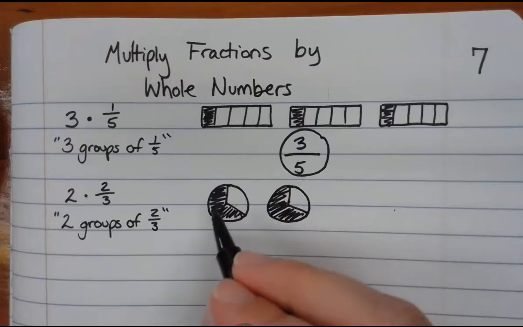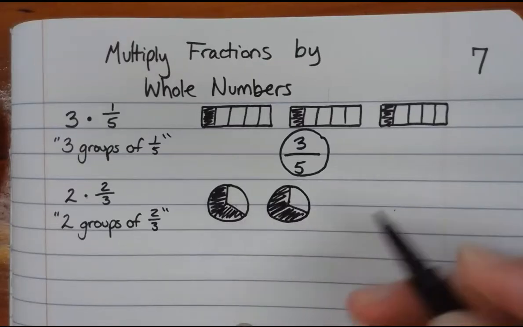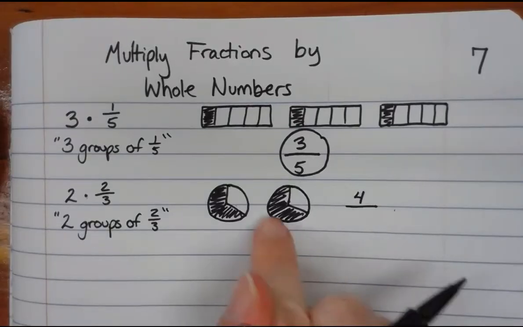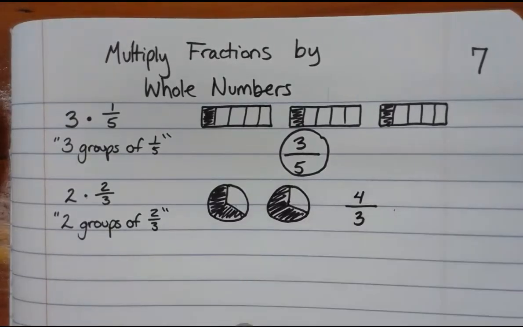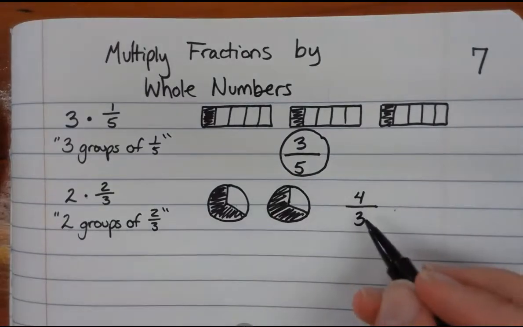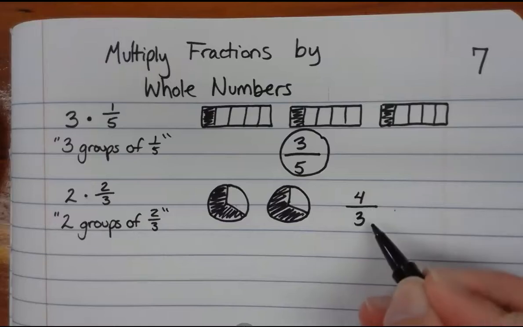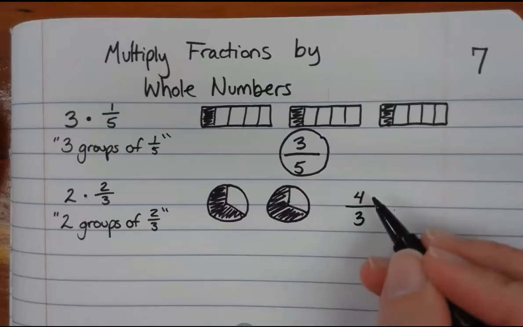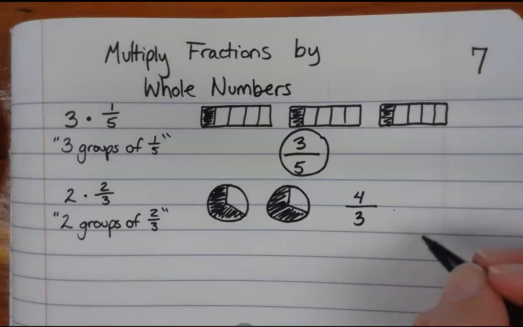We're going to count the pieces that we shaded, 1, 2, 3, 4. So my answer is 4 over what size are each of these pieces? They are thirds. So our final answer is 4/3. Now, we're not completely finished with this problem because, of course, we noticed that this is a top-heavy fraction. So if we do end up with an improper fraction or a top-heavy fraction, we do want to change it into a mixed number. Your answers will always be written as mixed numbers.